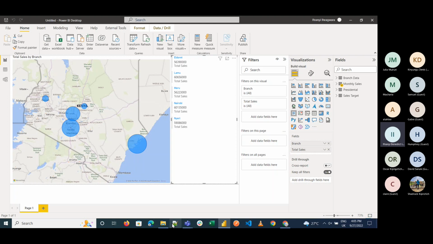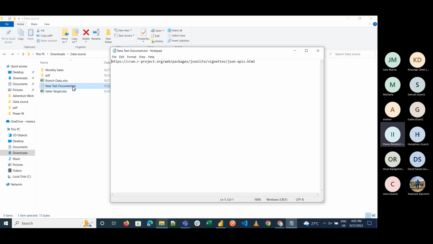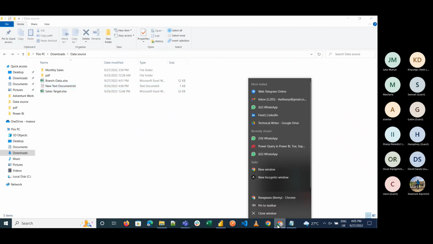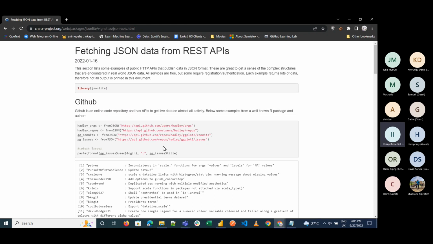But let's look at how you can get data from an API. So if I select this and I have this website stored here, I come here, I copy it, and okay, so I have this now.